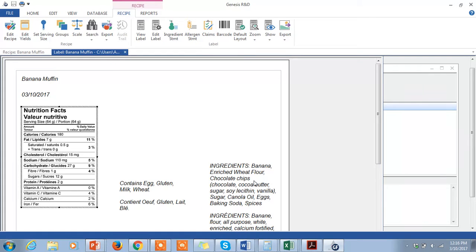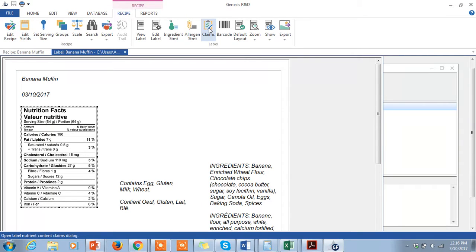ESHA Part 3. So we have created our label, and we've done some editing in our label. Now ESHA is wonderful because it helps validate if you want to make any nutrition or nutrient content claims specifically. You can go up to this claims button, and it is preloaded with the Food and Drug Regulations, what claims are eligible for Canada.